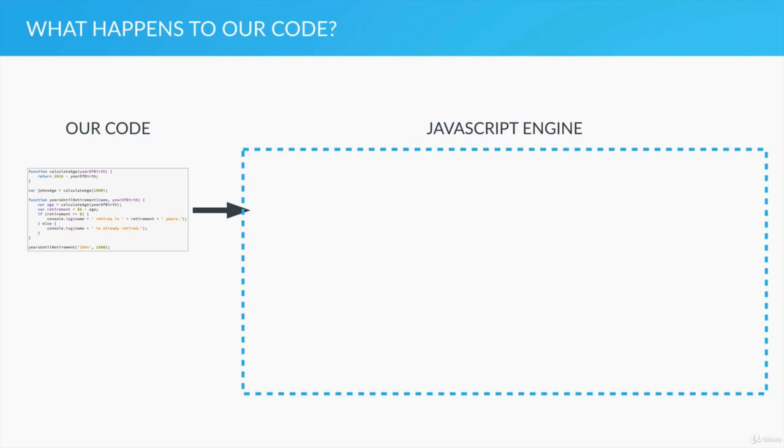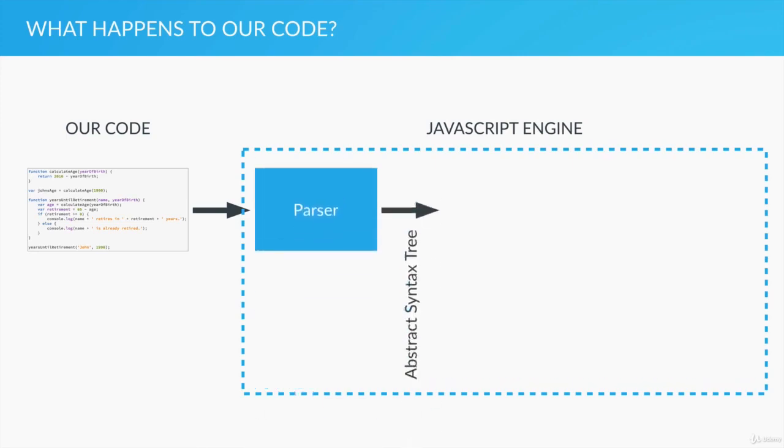Now, the first thing that happens inside the engine is that our code is parsed by a parser, which basically reads our code line by line and checks if the syntax of the code that we gave it is correct. So this means that the parser knows the JavaScript rules and how it has to be written in order to be correct, to be valid. And if we make some mistakes, it basically throws an error and stops the execution. If everything is correct though, then the parser produces a data structure known as the abstract syntax tree, which is then translated into machine code.